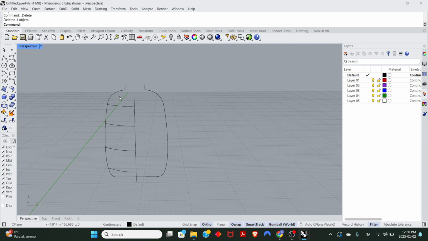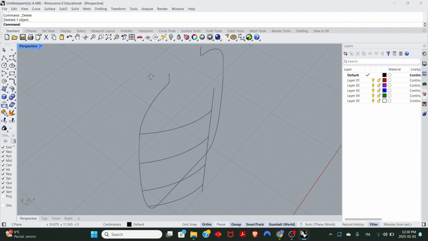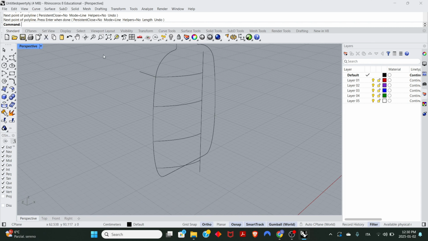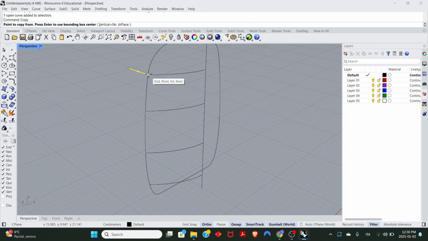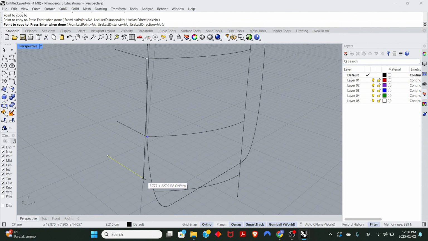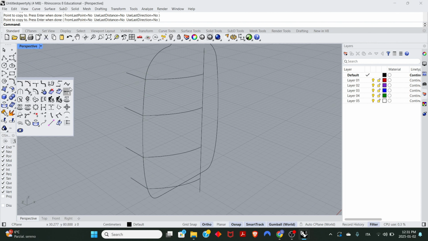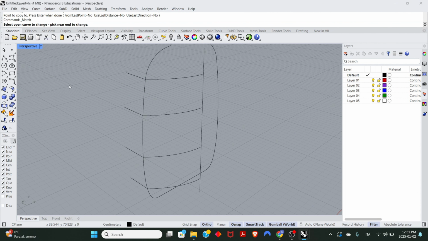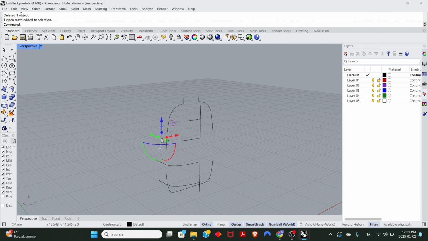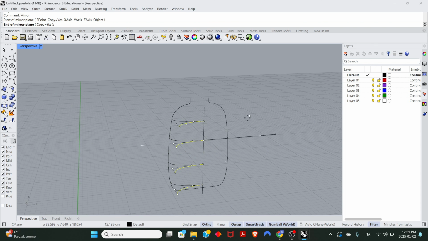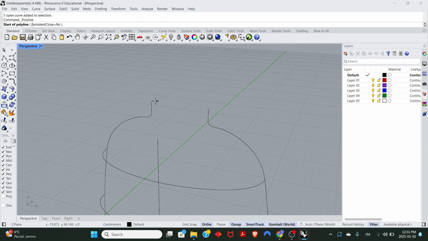So first I have to select all of them, then press enter on the keyboard and select the axis, and I will draw some segments that I will put at the end of the curves, and I will use the command match curve to give them like a better 90-degree shape, to adjust the direction and to give them like a rounded edge direction.